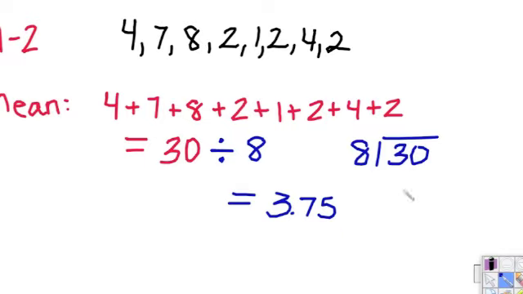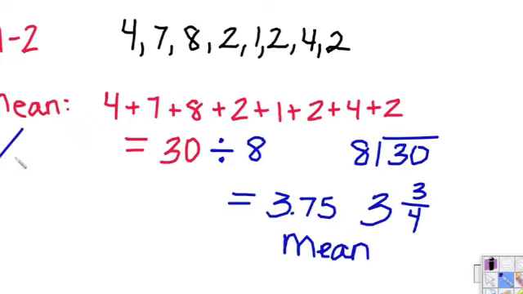3.75, and that's my answer. Or if you were doing this and you wanted to leave it as a fraction, you would have had 3 and 3 fourths. This is the mean. When you're solving for something and it wants the mean, it's always the add, then the divide. If you memorize that little step, that will help you in finding the mean.